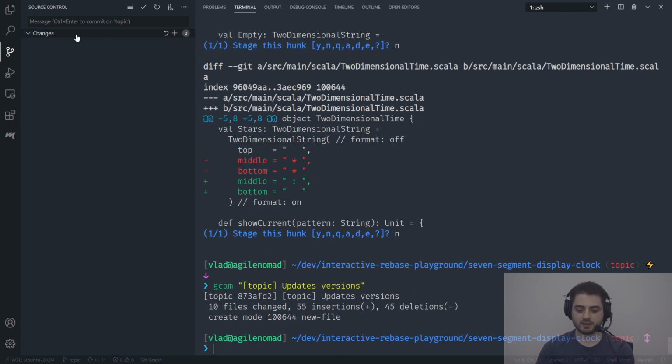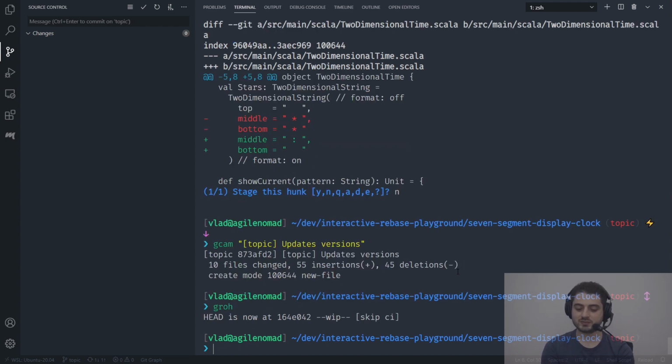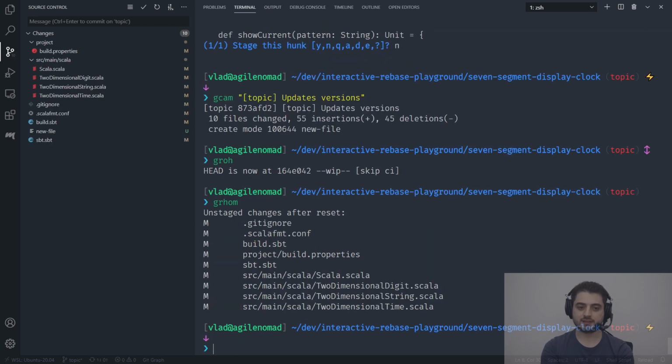Okay, so now. Oh, I made the typical mistake. This is a typical mistake. The A includes all, right? So now I ruined all of my changes, right? All of the work that I just did is ruined. So we need to start from scratch. So I need to do graw. In fact, I actually need to go in further. I need to do this, right? And now I need to go and do the same thing again, right?